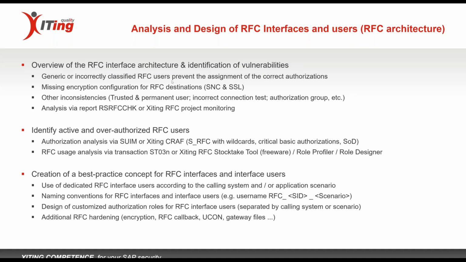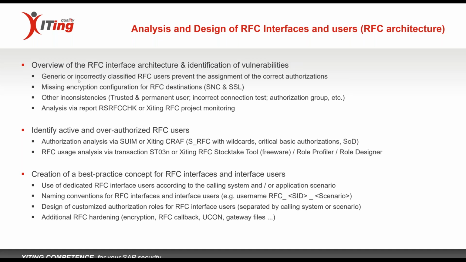Because if you imagine, if you have in all your interfaces user DEDIC, of course, in the target system, you will have to give them the authorizations for all your interfaces. So at the end, you will, of course, have a role, authorization role, which has SAP_ALL or SAP_ALL-like authorizations. That's why it's very important to have a good RFC interface architecture. This is the first point here. Overview of the RFC interface architecture and vulnerabilities. So first thing to avoid generic or incorrectly classified RFC users, very important.